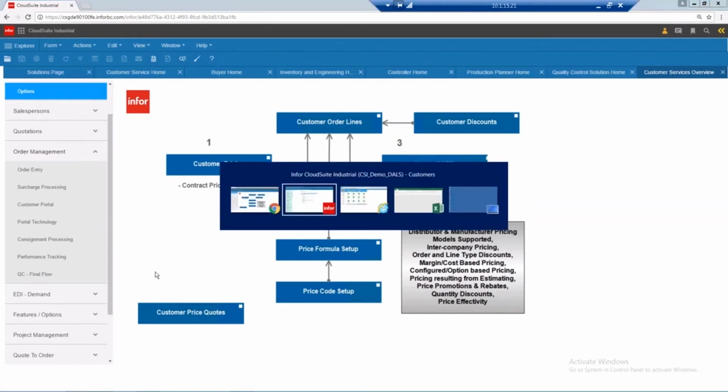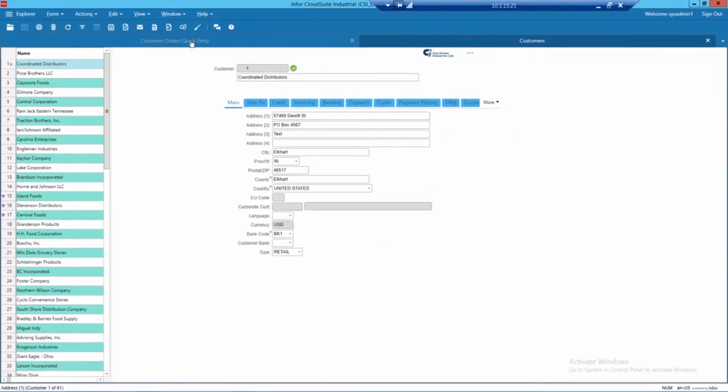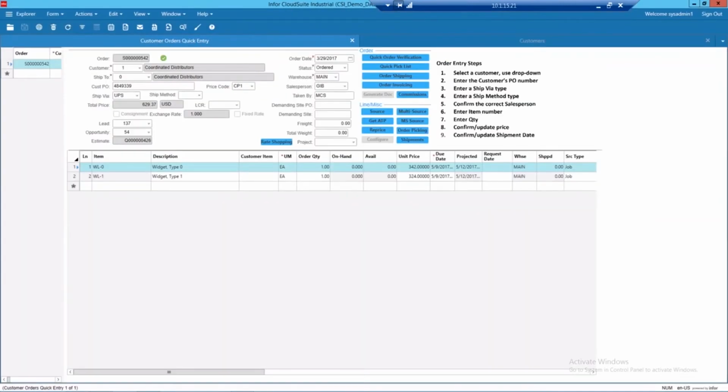Now I want to show you one quick screen here. What you're looking at right now is an order entry screen. Real simple to use. There's the order number, here's the customer, there's their PO, here's the line items on the order. You can see things like the line item, quantity, etc. There's a couple things we want to highlight at this point. In this case I've rendered online help right on the screen in case that's useful. But one of the things we think is pretty cool about our system is our built-in order promising capability that's real-time and very powerful.